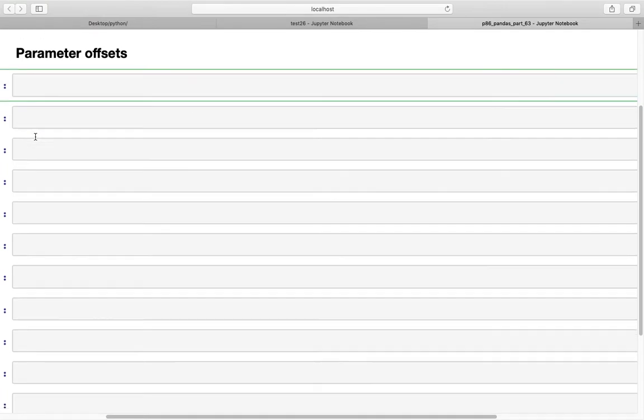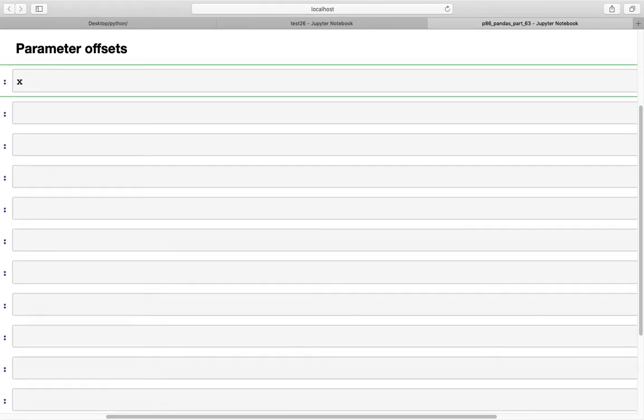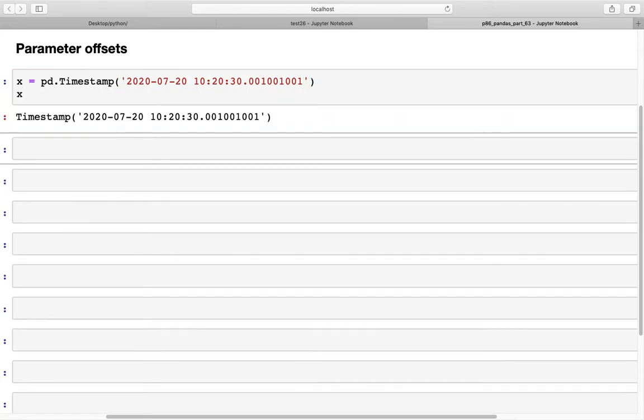We'll go ahead and create a new timestamp. So x is equal to pd.Timestamp, and this is 2020-07-20 10:20:30.001001001, and then we'll print this.